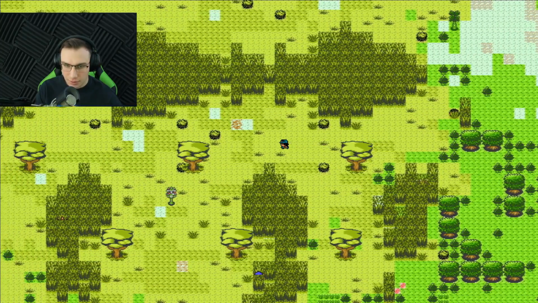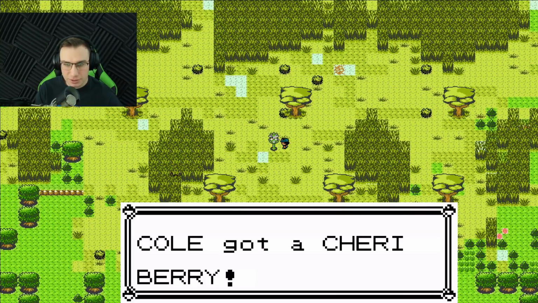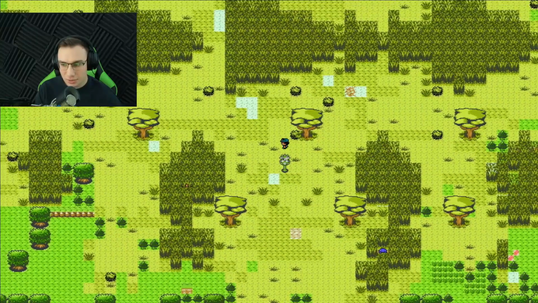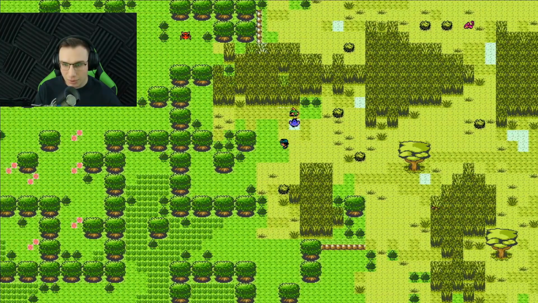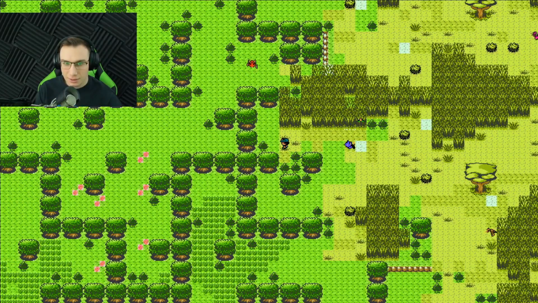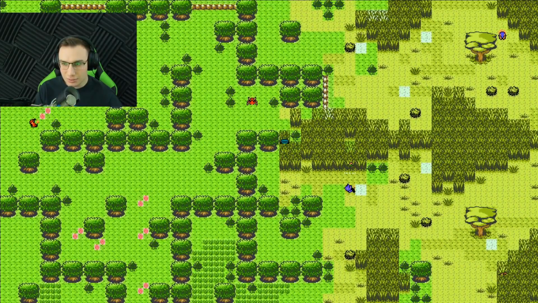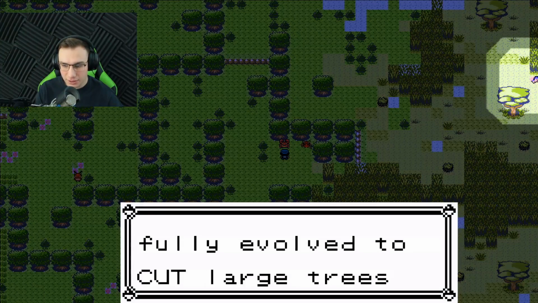Alright, so looks like there are some different berries here. What kind of berries are these? Cherry berries. Alright, that's pretty cool. There's a Shinx over there, dude. That's a wild... And there's a wild Ariados. I wonder if that could help us with anything. They get the silk and stuff. If we could use that to get silk, potentially, that could be good. We need our cut Pokemon to help us. Big trees. Krabby must be fully evolved to cut large trees.